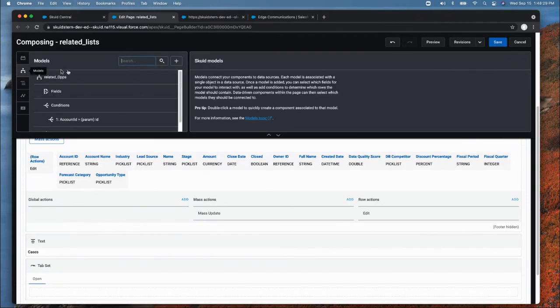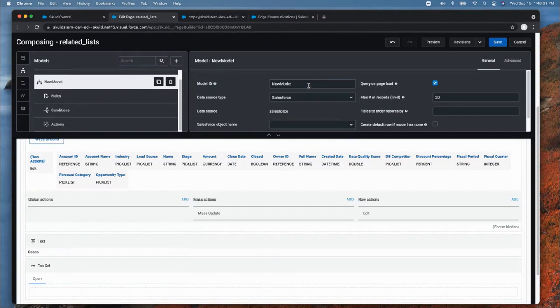So I'm going to go back to my models and add a model, and this is where, as Matt was saying, you start to extrapolate from here. You've got those complex use cases. Maybe you've got 8, 10, a dozen more custom objects in your application. Skuid gives you the ability to surface all of those in your app, showing your users the data they need to see without having to drill down through related lists, through related lists, through related lists, bringing it all up front and center.